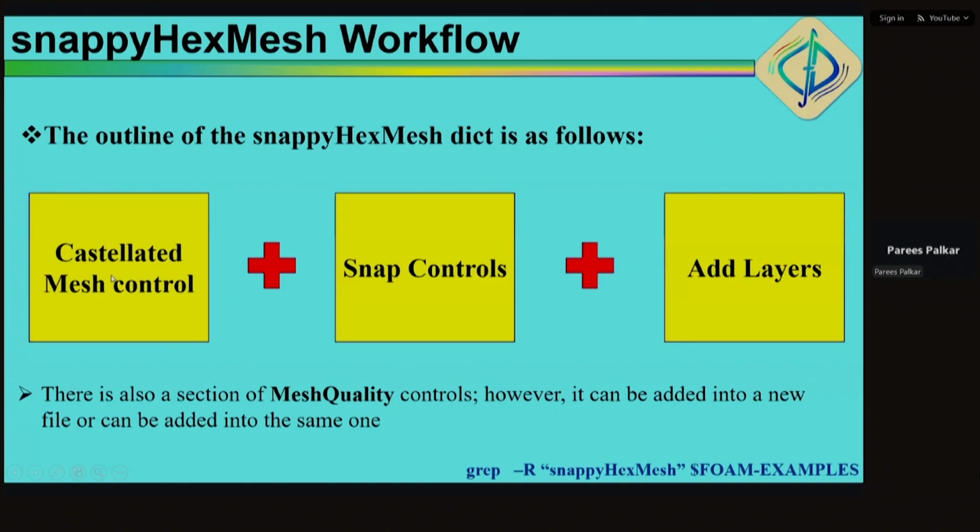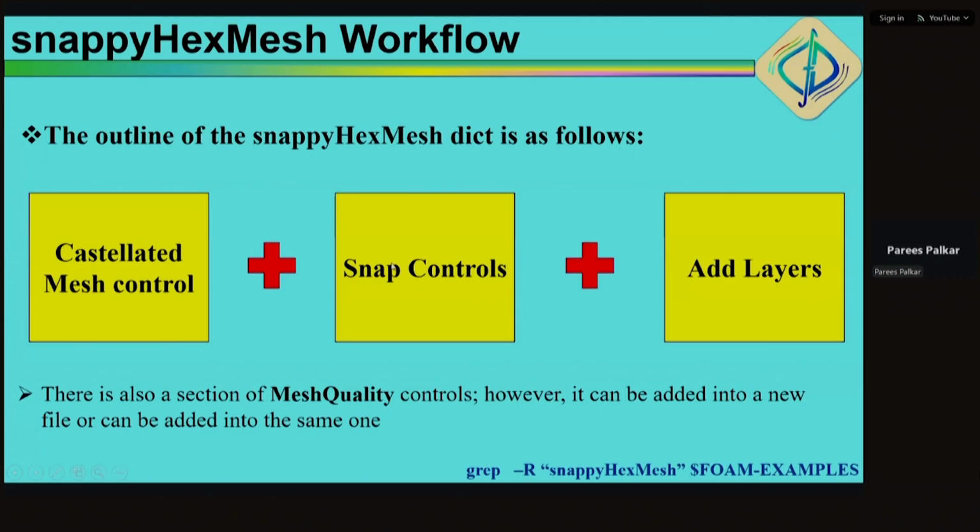So what the castellated mesh control does is you have to specify your geometry, your refinement region box, or whether there is any STL file or geometry file, and how it will be read by snappyHexMesh. So you have to define the name of the geometry as well.